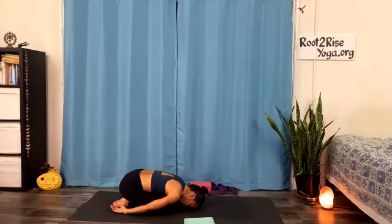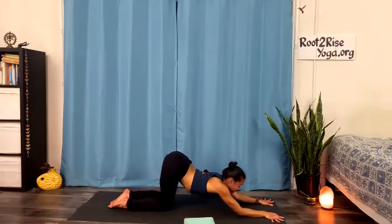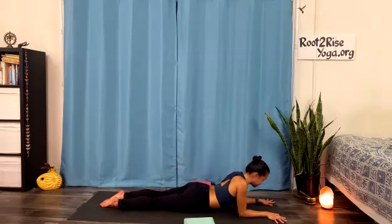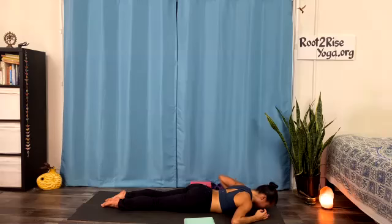And then after a few breaths, switching ears. Reaching your arms forward, slither onto your belly. And let's prepare for our last active heart opening back bends. Rest your forehead on the ground. Slide your knees as close together as you can.